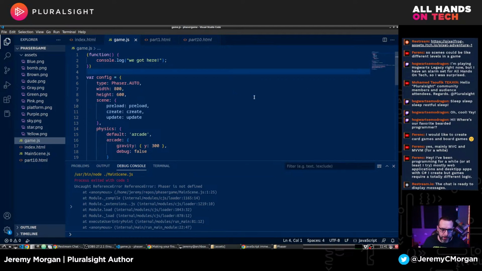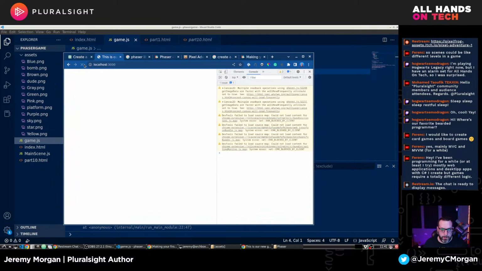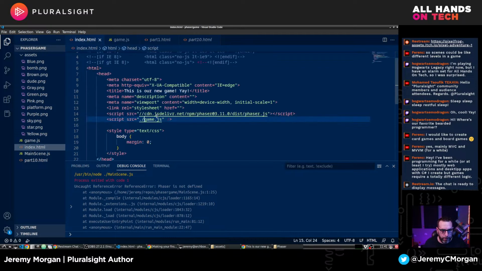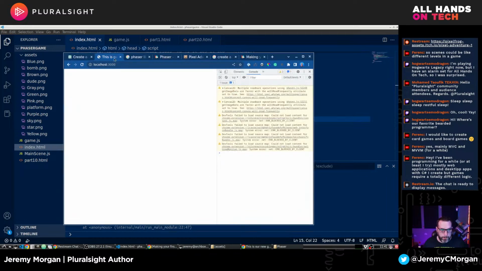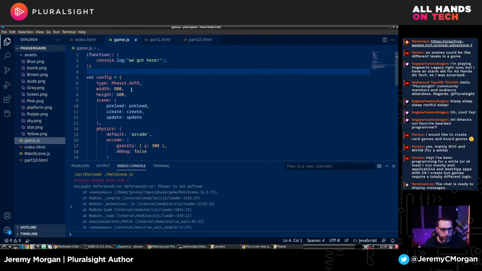Which seems like kind of hard code to mess up, right? I mean, it seems like it. But no, we are not loading up game.js. No game.js. No idea why.